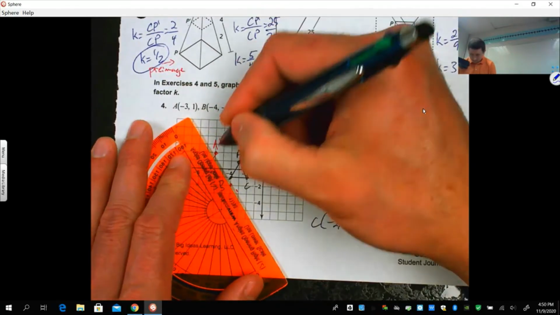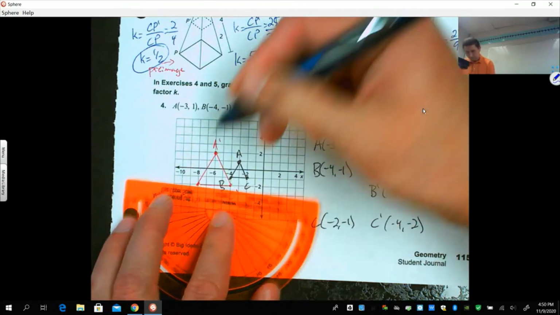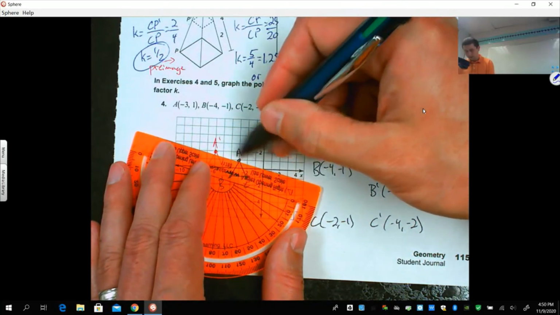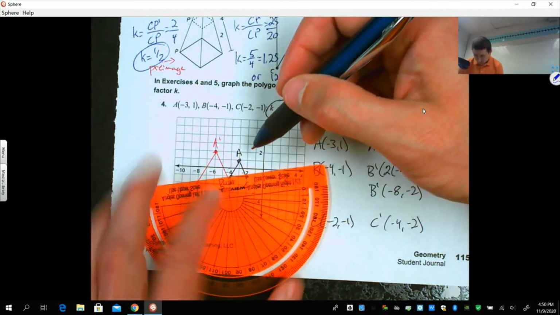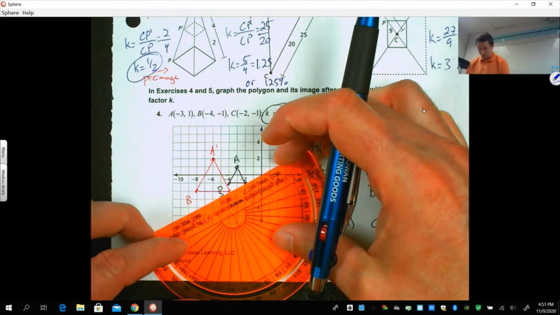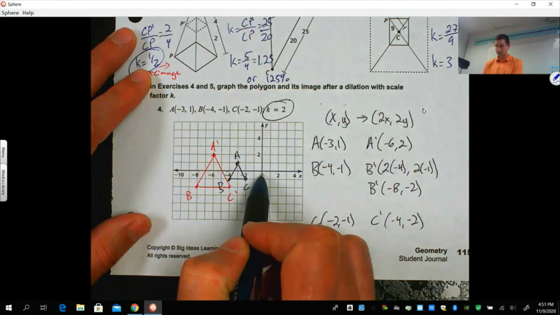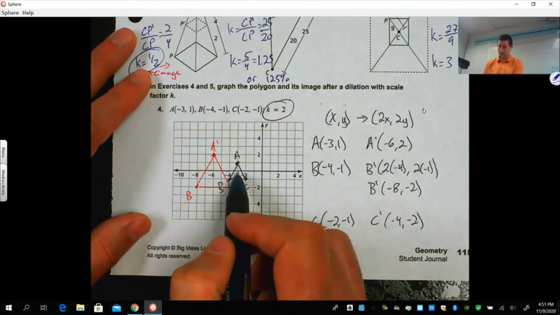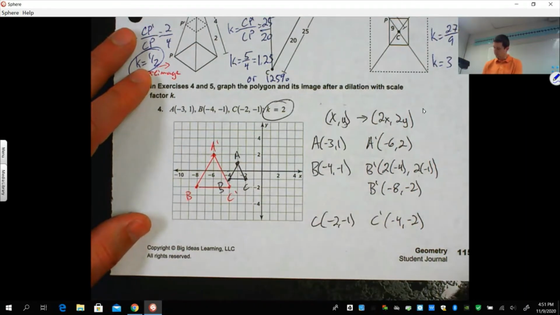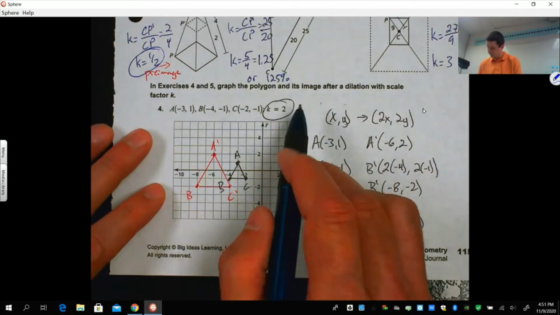And what you want to check is you want to imagine or take lines through each one of those and the origin. So if I go from the origin, there should be a straight line from the origin to both of those points. Looks okay. Straight line from the origin to B prime and to C prime. So these lengths are twice the distance from the origin. The area is 4 times what this area was. So 4 of these black triangles would actually fit in this red triangle. So the lengths are multiplied by 2, but the areas are actually multiplied by 4 in this case, 2 squared.